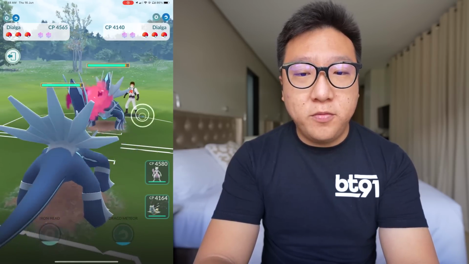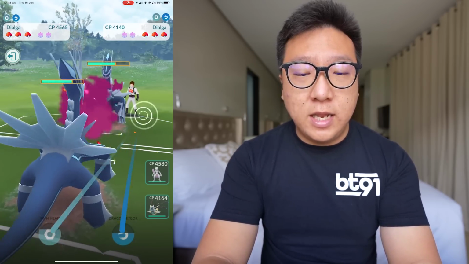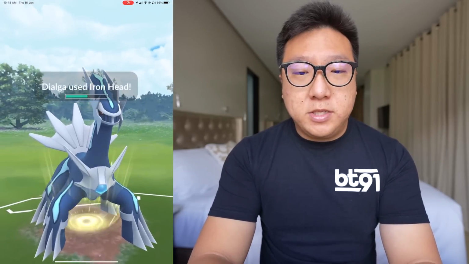His Dialga is at 4140. It means I have a slight advantage over him because my Dialga is level 50. Let's see if he's going to use his Iron Head or not. Okay, he's not. I'm going to use my Iron Head though. Let's see if he's going to use his Draco Meteor. May or may not be, but I'm just going to hope it's not Draco Meteor.